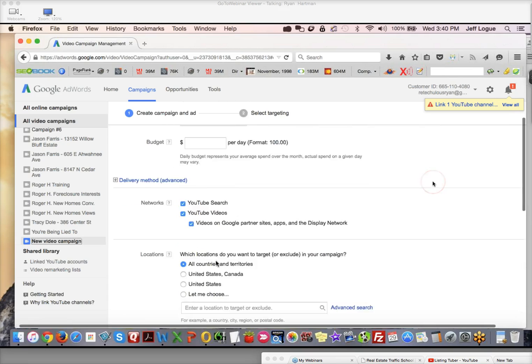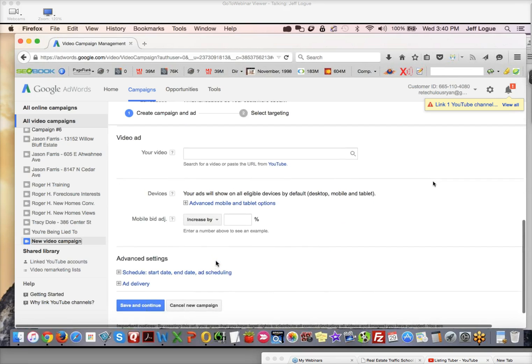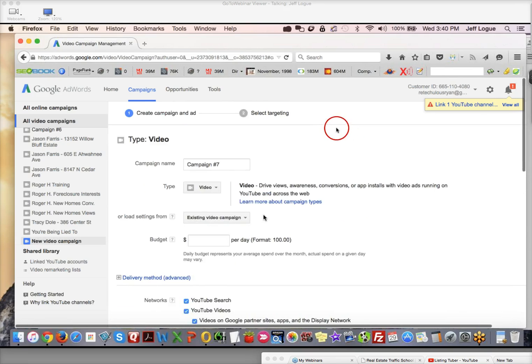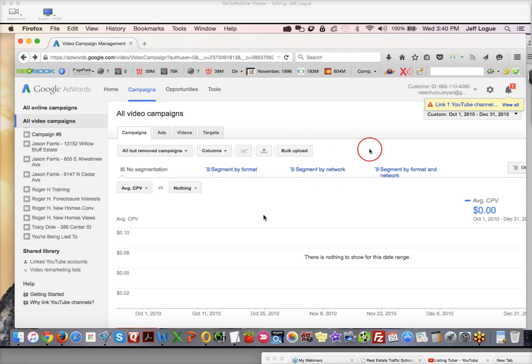Right. So we stick with in-stream because just from what I've heard from other advertising agencies, people that do this for clients in different industries, that kind of thing, they usually stick with the in-stream. It's more effective. You're going to get a better cost per view and all that stuff as well. So Jeff, I just want to bring up, thank you, by the way. This has been great. I'm glad I didn't have to do that.